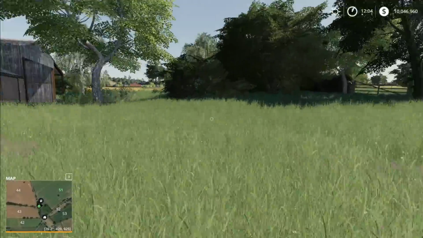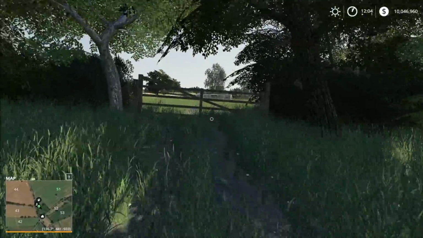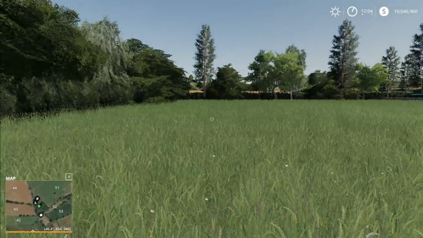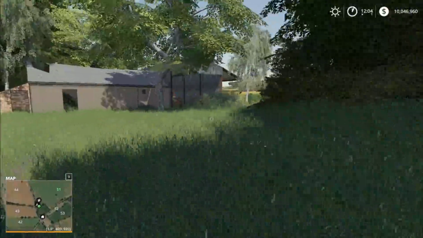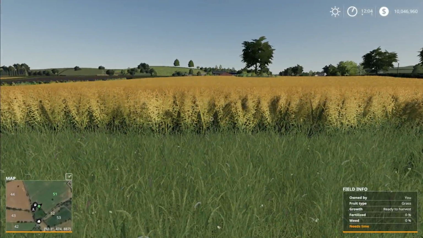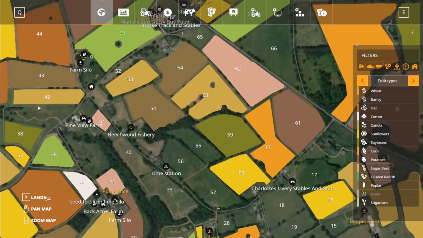I don't think you can get rid of them. I think they're permanent on here. And here's the way to get to the rest of your farm from the other side that I totally missed the first time. But there you have it. And field 51 is an absolutely massive field, so just be aware of that.